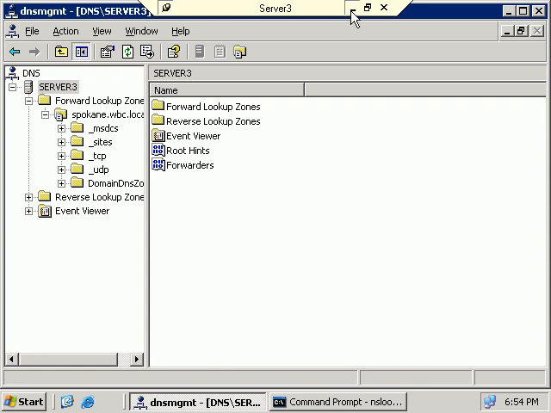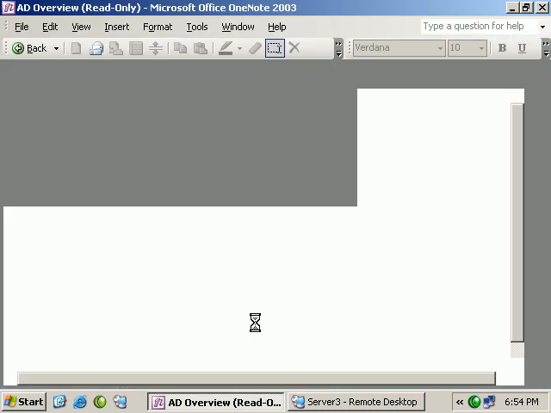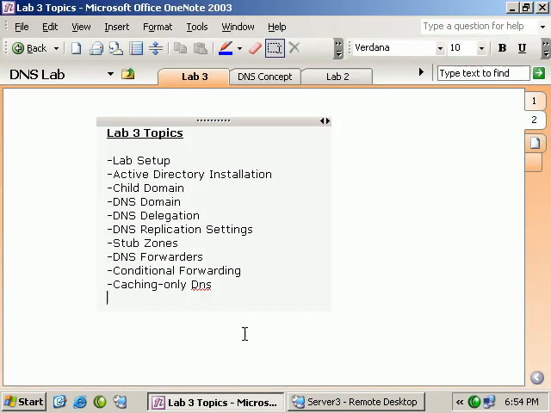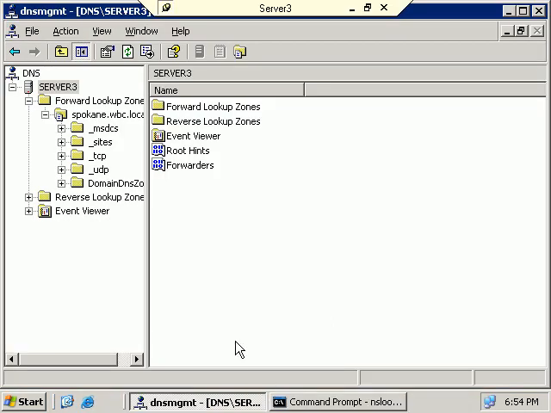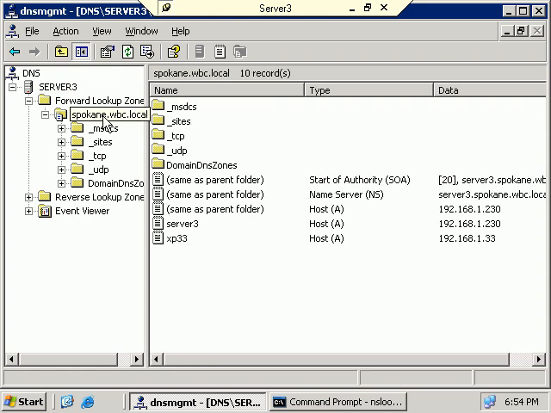The last thing we have on our docket here is caching only DNS servers. This is a real simple one. We talked about these in Windows 2000, and not much has changed in Server 2003. If you want to set up a caching only DNS server, do you remember how you do it? It's real simple. You install DNS and you do nothing else. If we wiped out these zones here, took away the forward lookup zone and the reverse lookup zone, you basically have a caching only DNS server.